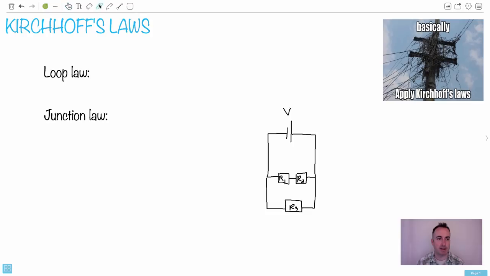What does that mean? That means if you go around in a loop, in this case consider this. So here's my battery. I have two resistors here. I could do one loop. You see I could do a loop that goes this way. But you can also see I can do a loop that goes this way. There's different loops here possibly.